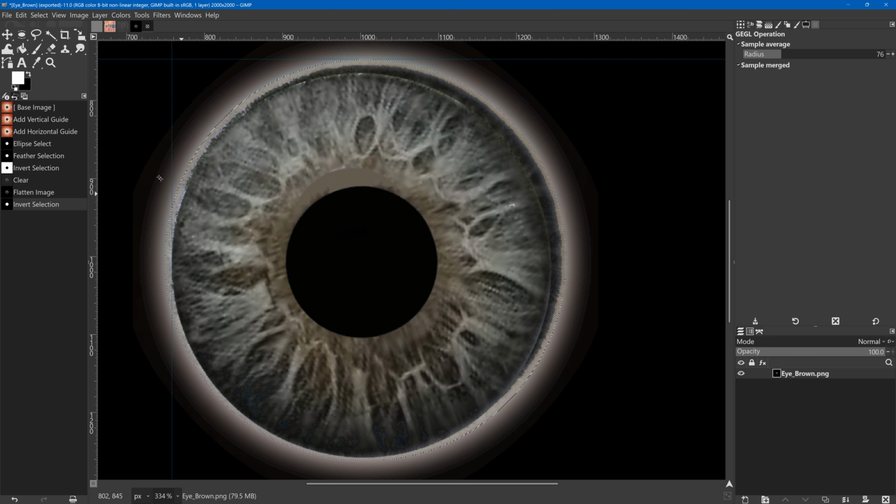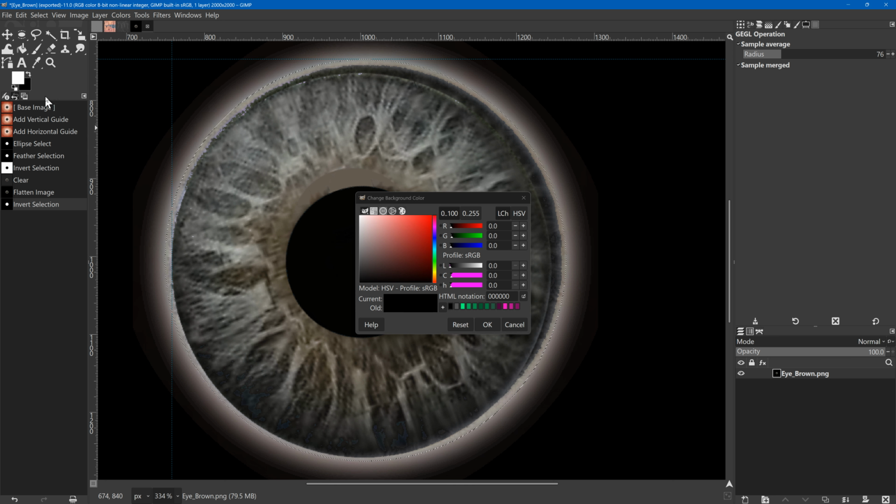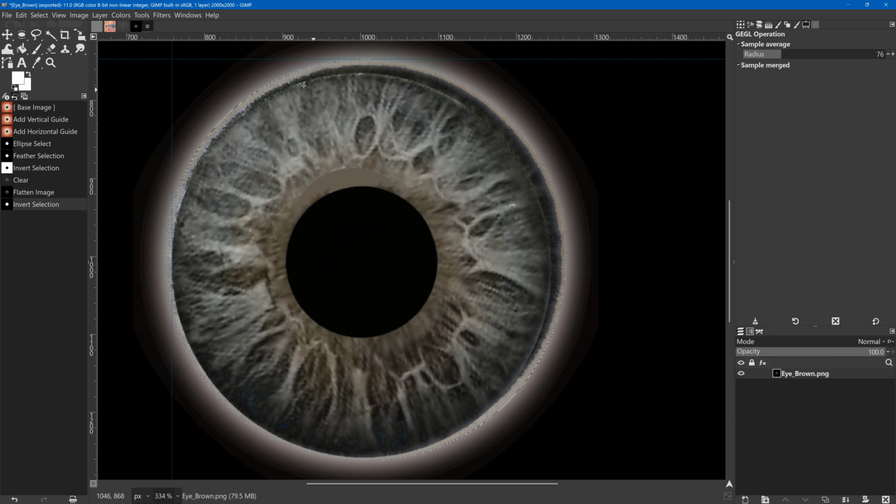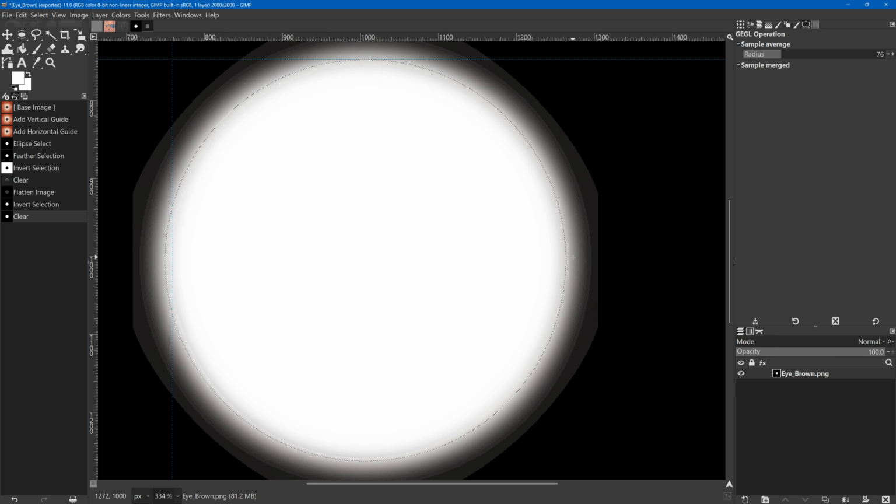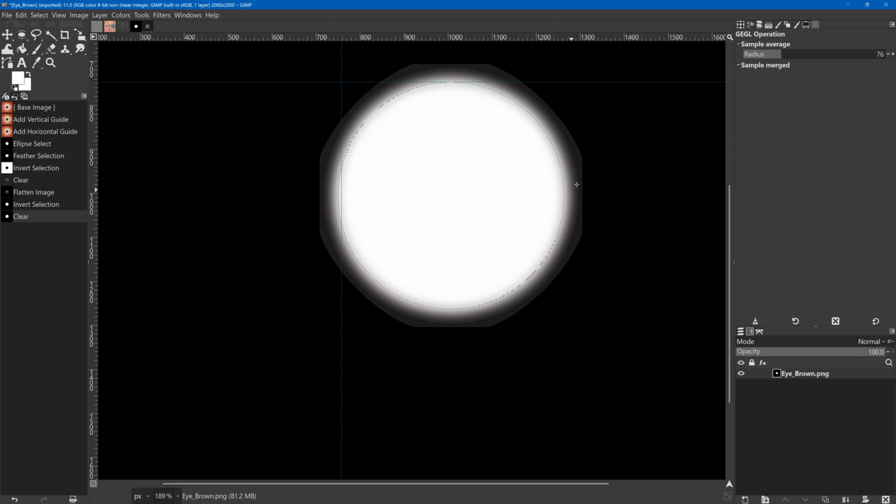Hell, you could do that too. You could just make this white and say delete. That's actually what I was going to do, but I was going to do it a different way. This works better like that. That would be your opacity map.